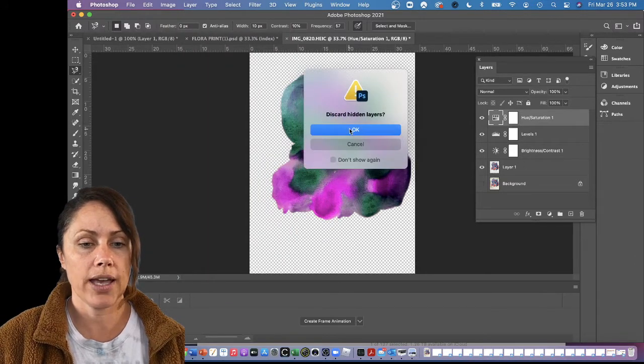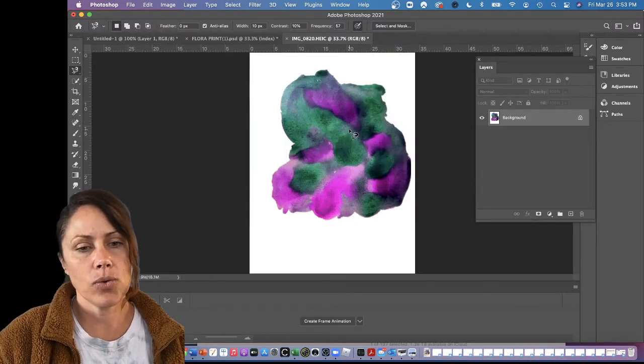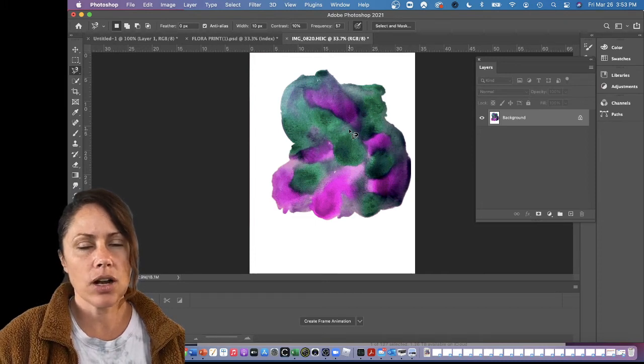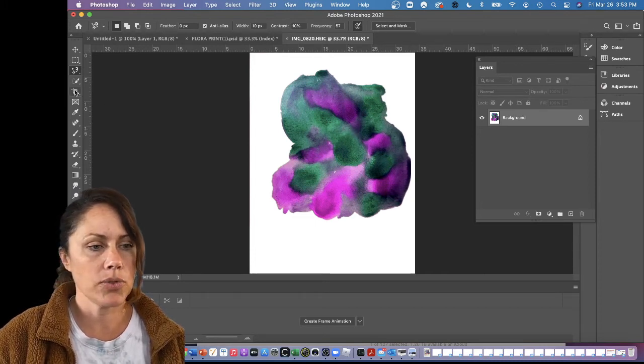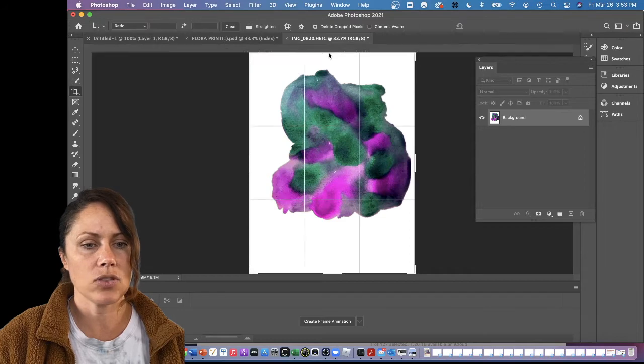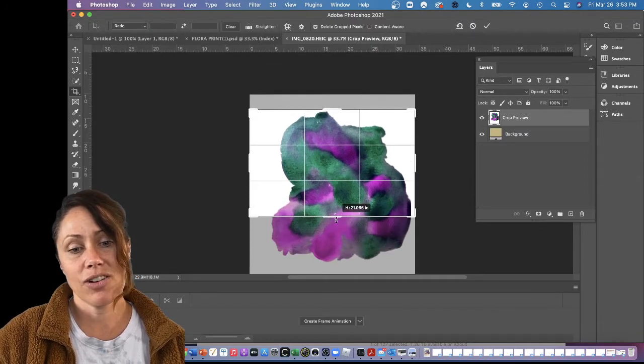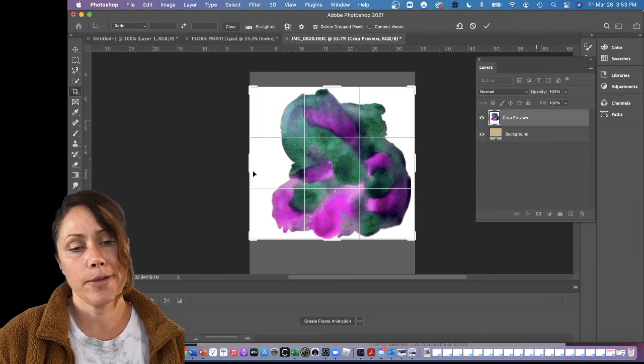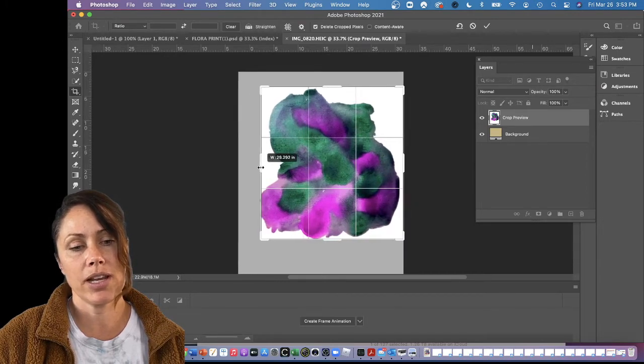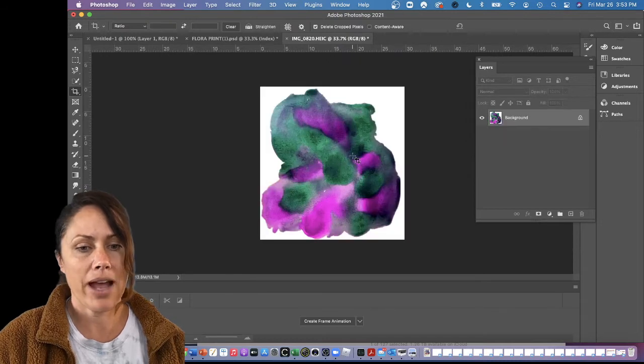Okay, cool. And then it's probably a good idea to crop out as much of the background as possible. So I'm going to do that as well. I just went to the crop tool. I could crop lots. I don't even know what to crop yet. I can always crop more if I change my mind. But right now I'm just getting most of the white background out.